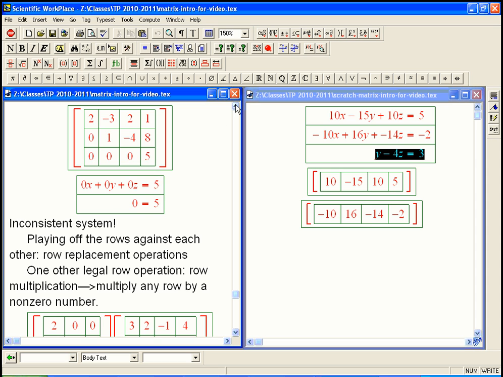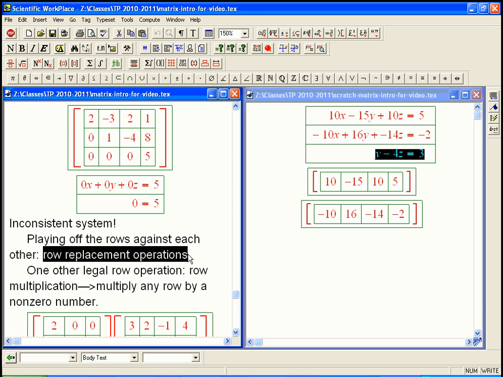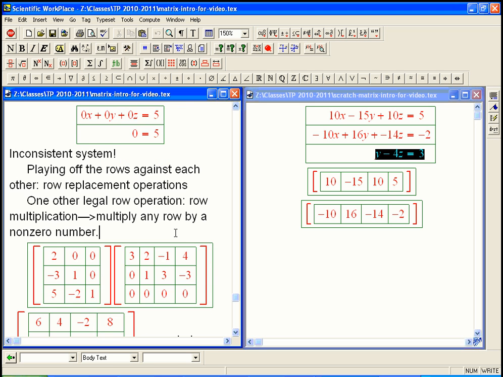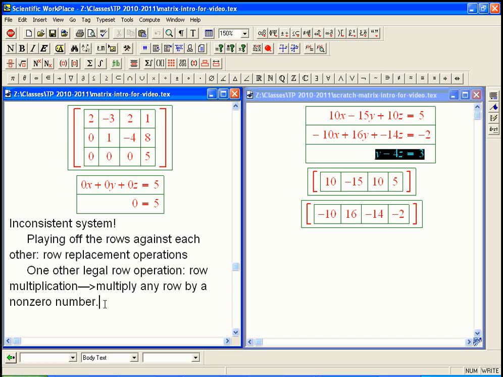Let me just give some terminology. These crucial operations where we play off the rows against each other, corresponding to the crucial operation when we wrote it as equations, are called row replacement operations. The three kinds of operations we're allowed to do are row switches, or row exchanges, which I showed you above; row replacement, which is adding a multiple of one row to a multiple of another row; and if we need to, we can just plain multiply a row by a non-zero number and leave it in place. That's often useful for convenience, and we'll have a really big use for that soon enough.